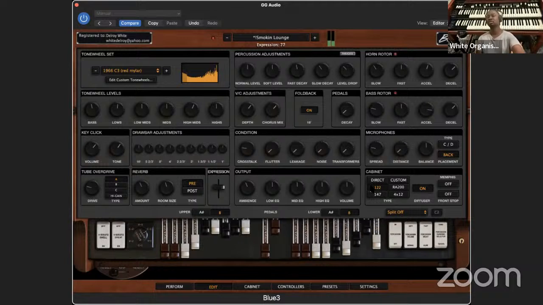Yeah, somewhere around there, not too muddy. Let me see, red cap. Kill the percussion for a second. All right, so yeah, you do have that.